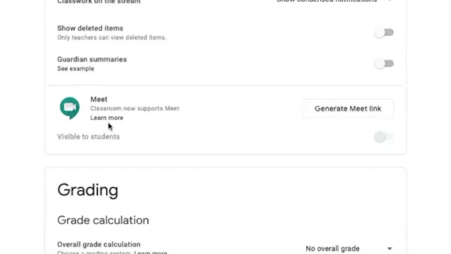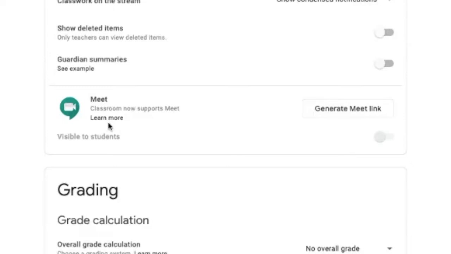So a classroom, yes, could be my class. If I was teaching a year 5 class, it could be my year 5 class. A classroom can be broader than that. You can actually have a classroom that the whole school's allowed to join. You can have up to 500 people in a class at once.